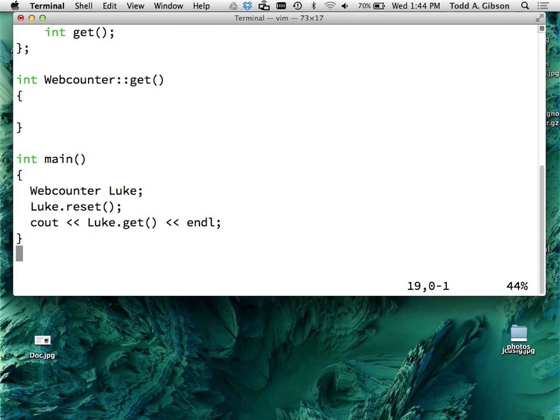Yes? Okay. Getting back to what you're expected to do, you're asked to write the web counter class, and then you are asked to write a test program. And this here's the test program. So the idea is that you're not, again, you're not writing a web application.